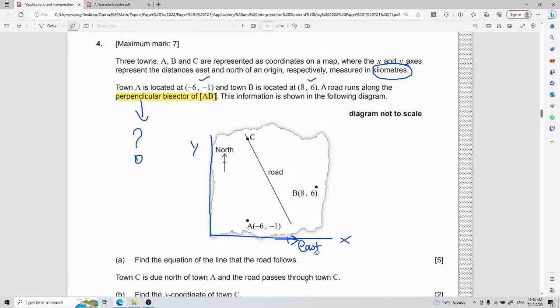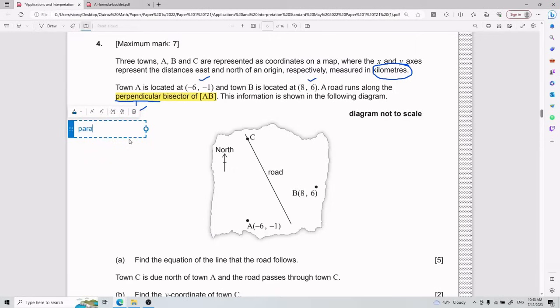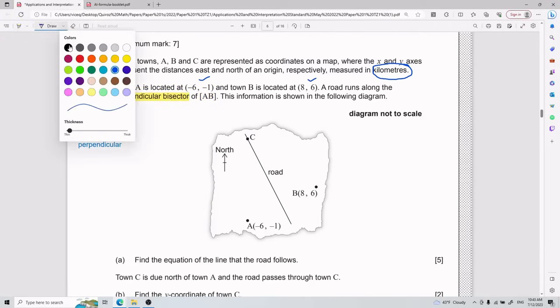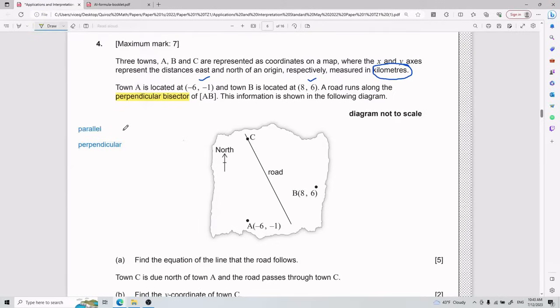Let's start with a couple of hints. First things first, the word perpendicular should be ringing a bell. You have two types of lines: you're going to have parallel and you're going to have perpendicular. These are the types of lines we should really care about. Let's go with parallel first because I think it's a little more friendly. So parallel lines look something like this.